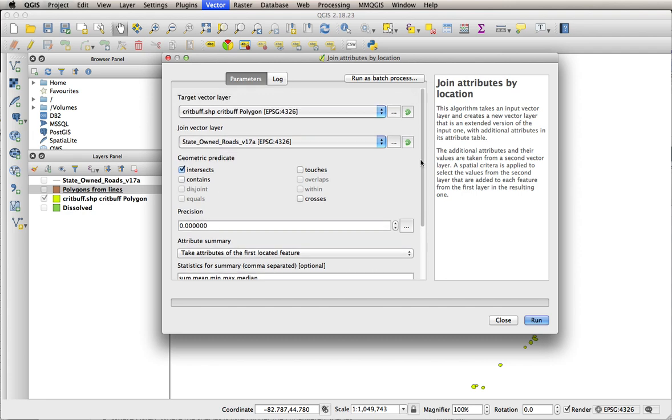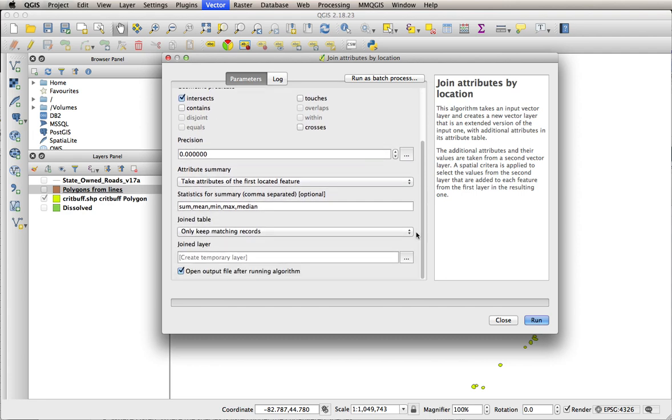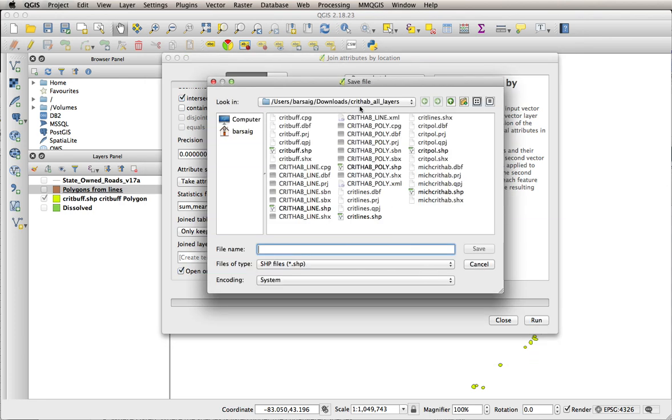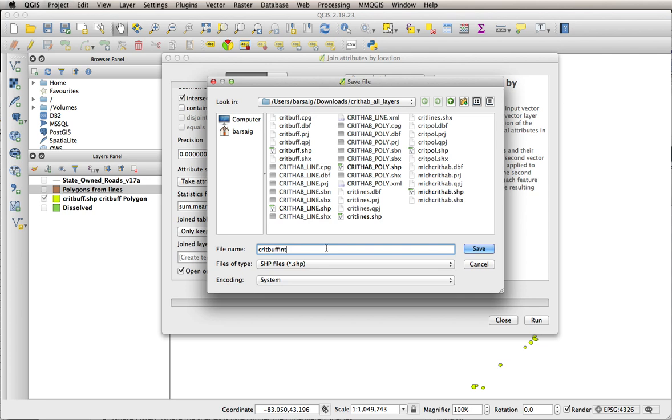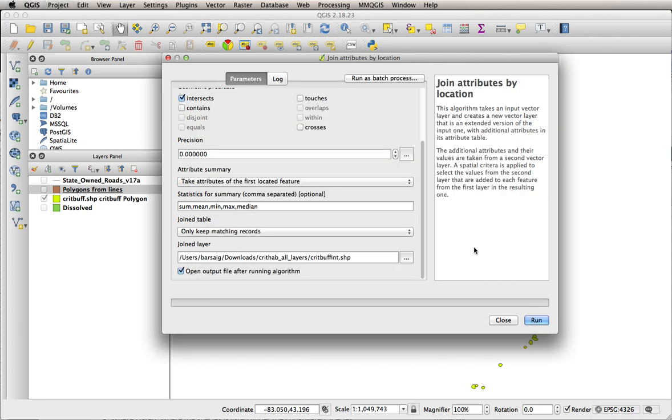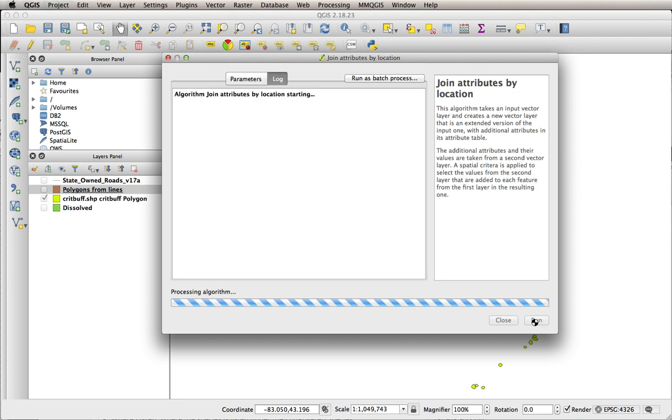Scroll down, leave everything else the same, and save this. I saved it in my critical habitat layers as crit buff int. And click run.